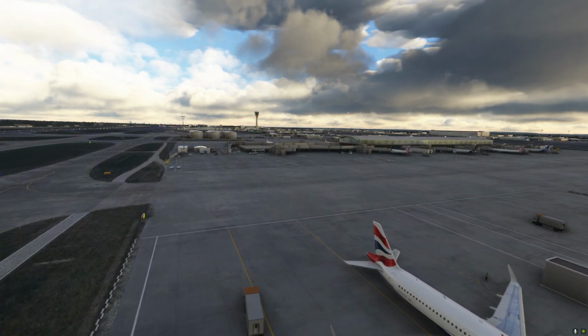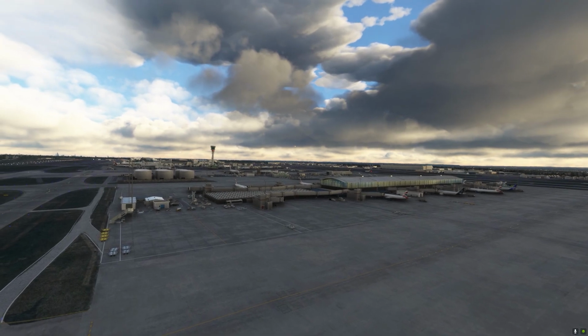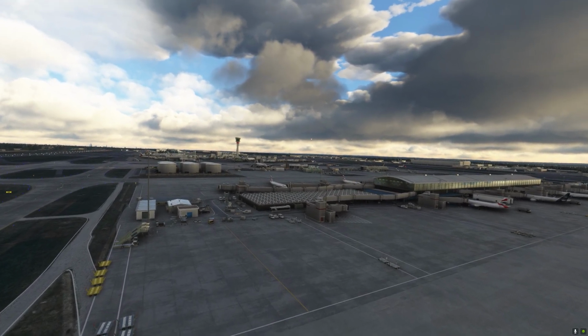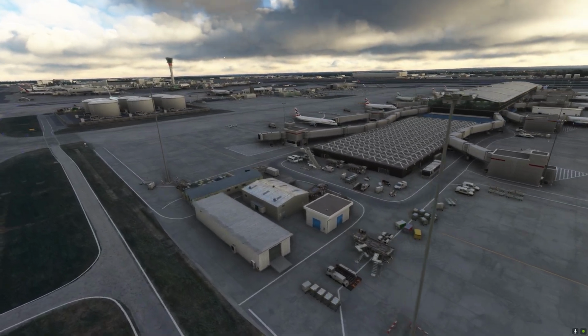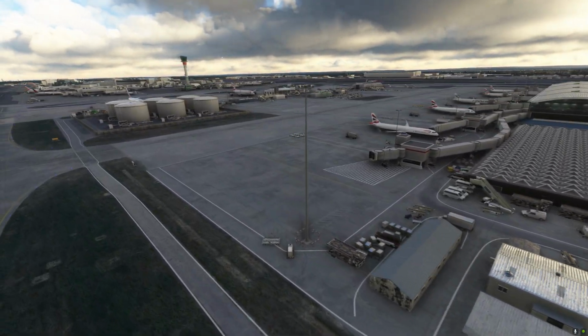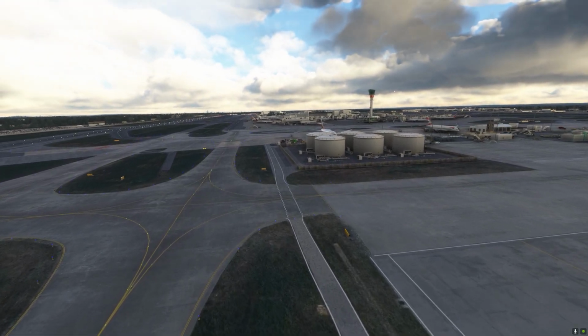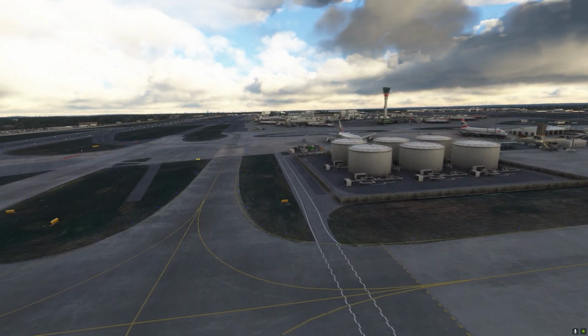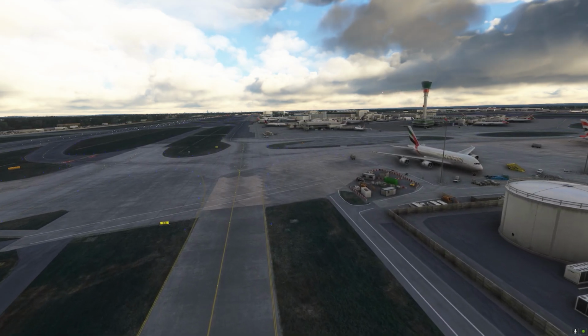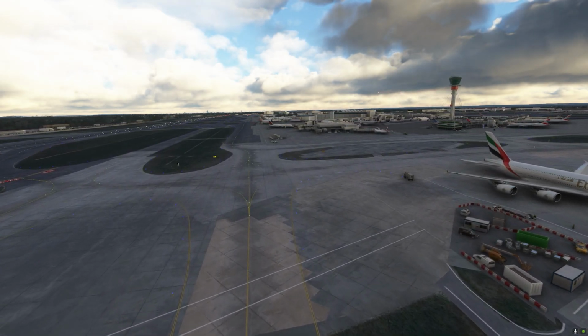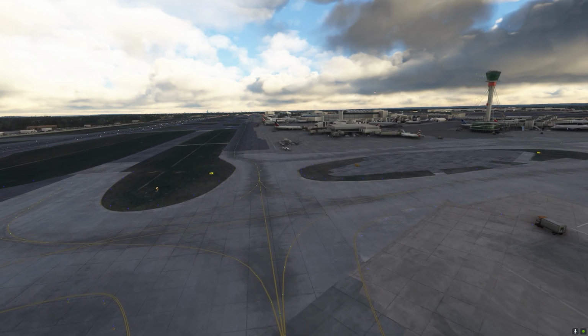So you can take any of the models used by those and add them to FS Traffic and populate them in a flight plan, and then you will see them in the game without any further input from yourself. So there are some reasonably notable aircraft missing from the add-on as it comes, but you can add them in yourself if it really bothers you that much.